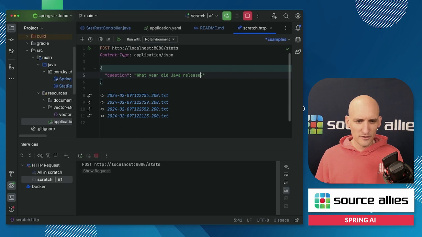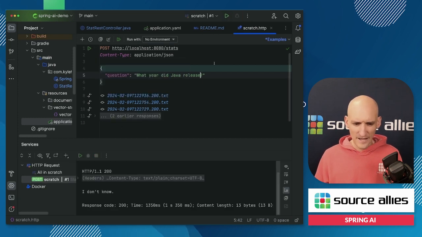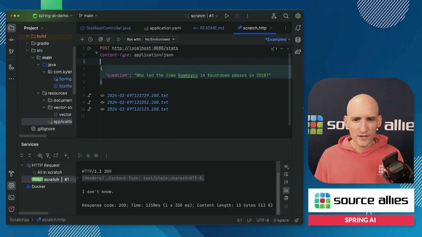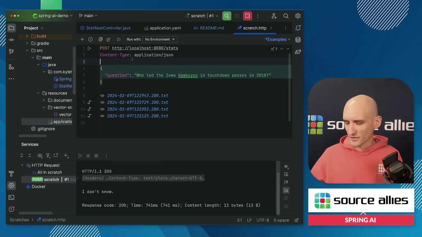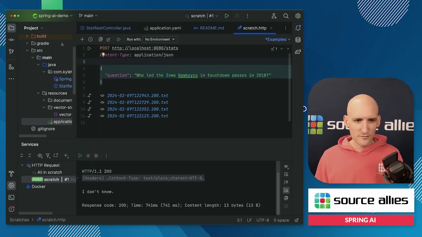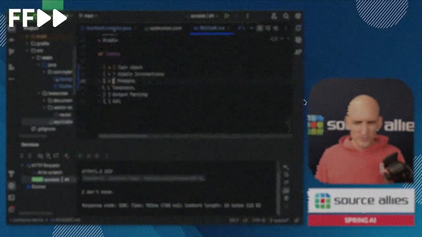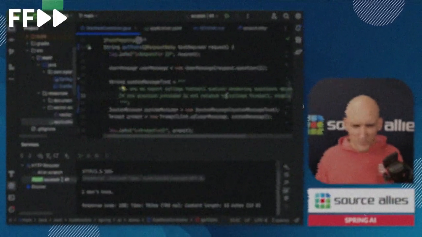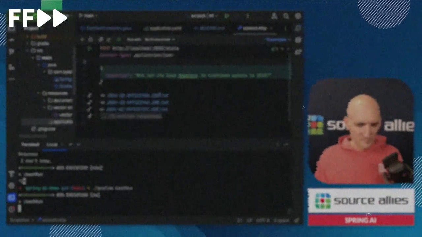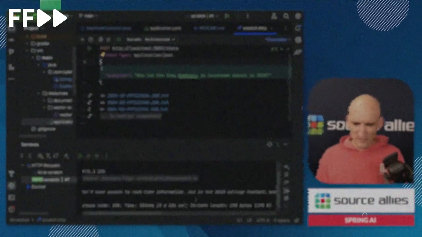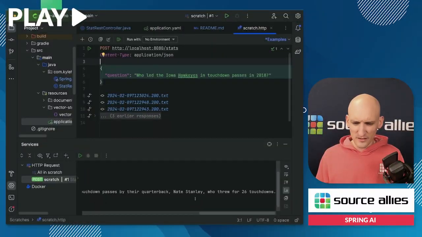What year did Java release? I don't know. Oh, shoot. You used to know. Joking. All right. Who led the Hawkeyes in touchdown passes? I don't know. There you go. Nate Stanley, he threw for 26 touchdowns.